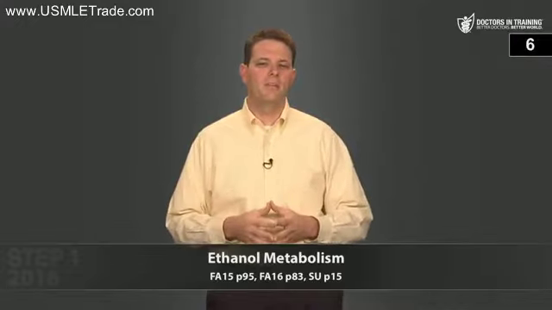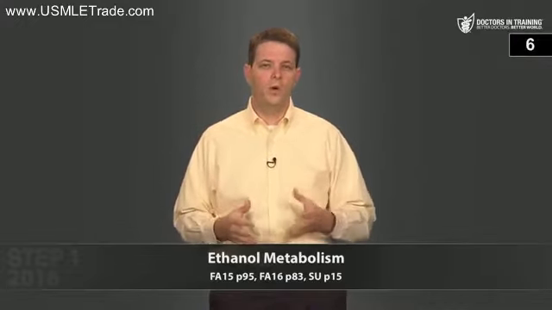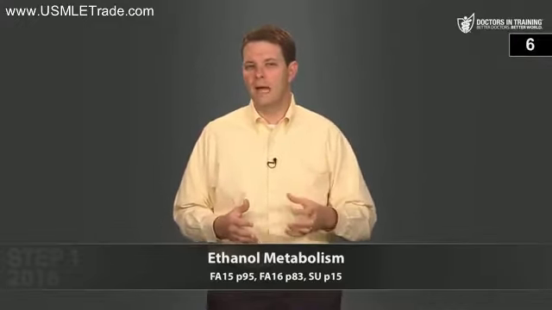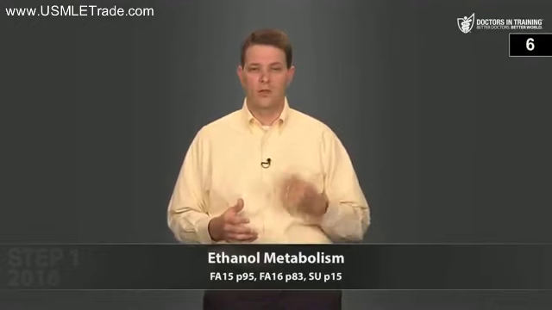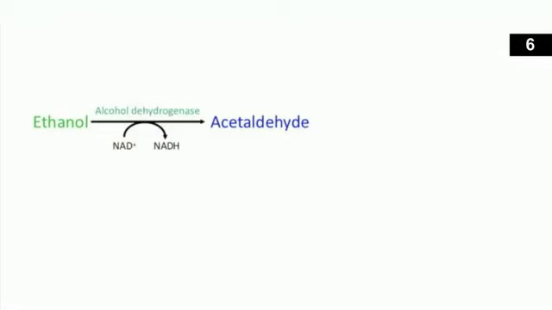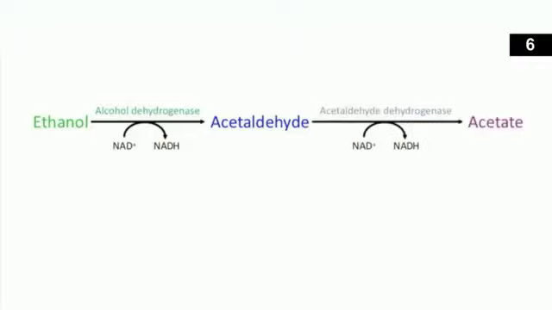Let's talk about the metabolism of ethanol. I'm sure you know that the organ that's primarily responsible for metabolizing alcohol is the liver, and there are two key enzymes that you need to remember. There's an enzyme called alcohol dehydrogenase that converts ethanol to acetaldehyde, and then the enzyme acetaldehyde dehydrogenase converts acetaldehyde to acetate. It's pretty easy. Now, both of these enzymes are dehydrogenases, so they dehydrogenate, they remove a hydrogen.